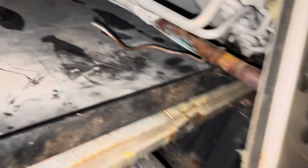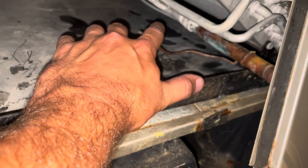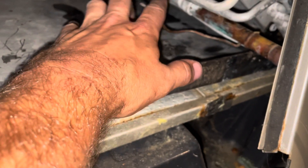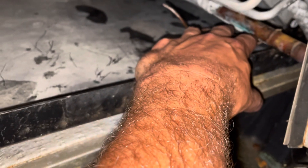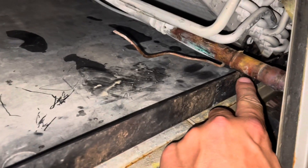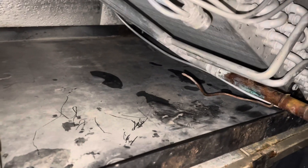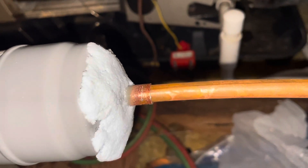I've got my old filter dryer out and my new one, at least this side, set. Got my TXV out - I just cut the distribution tube because it's easier that way. I don't know if I'm going to unsweat this to sweat the new one back in, or just solder this off and drill a new hole since it's kind of a pain to get in there. Also trying not to burn the drain pan. I'll put some putty on the filter dryer here to protect the paint.